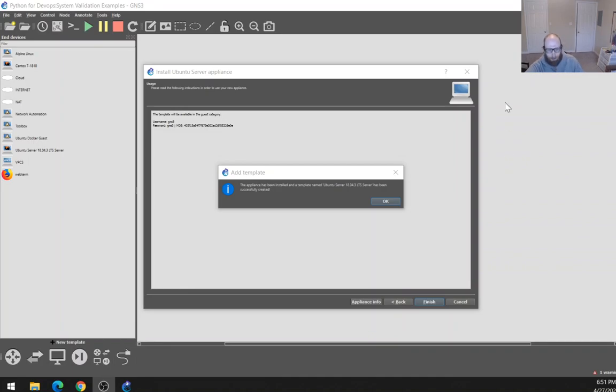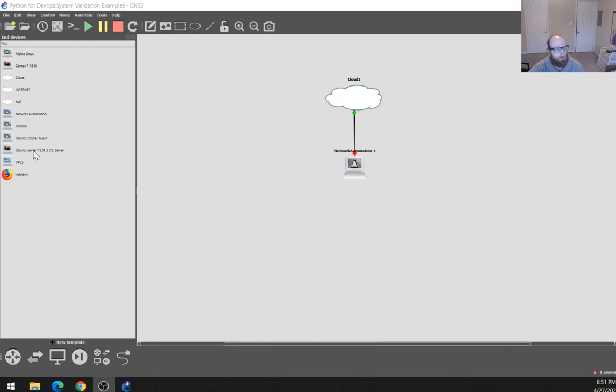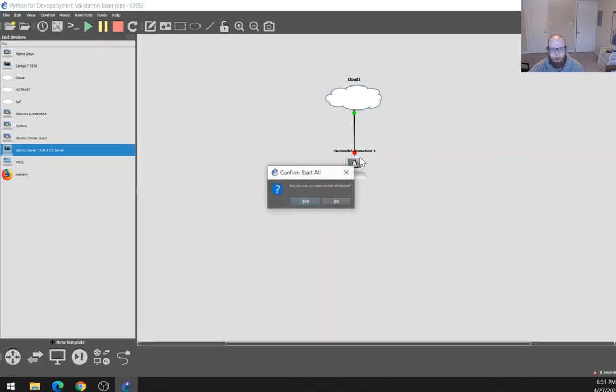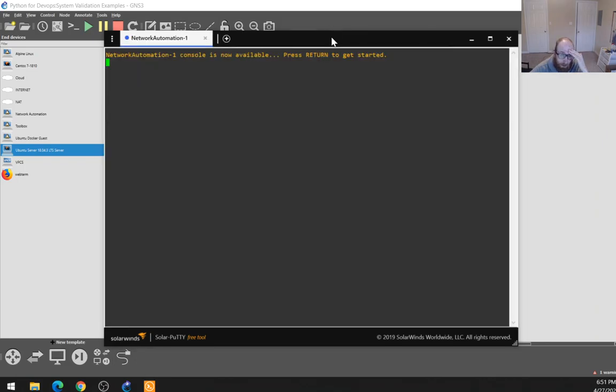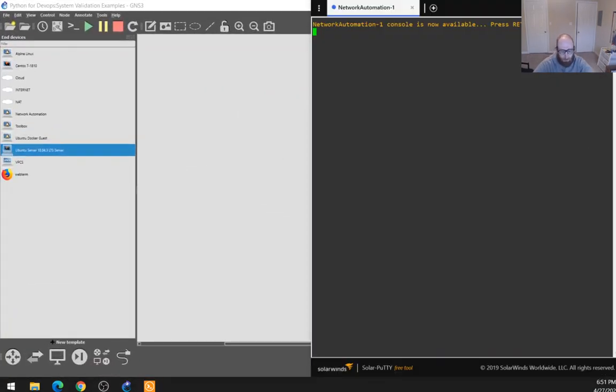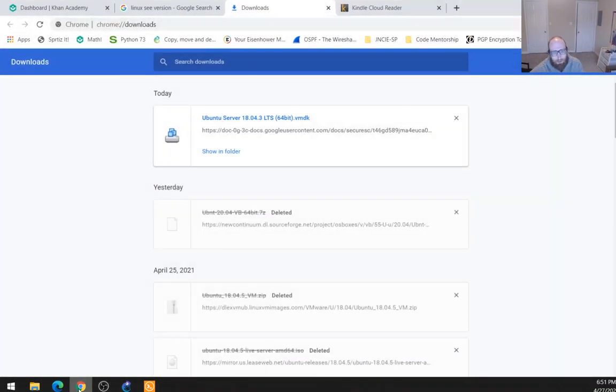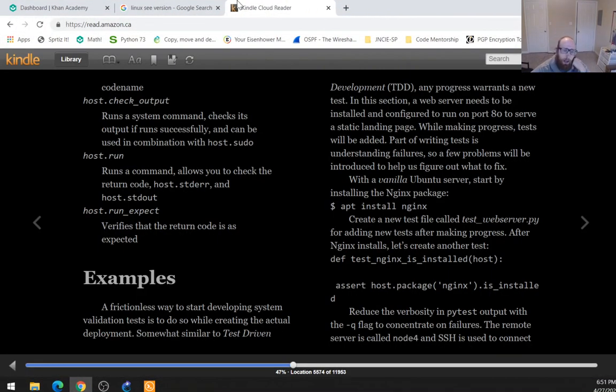All right, I'm back, and I've got a more vanilla server here now. But we're going to keep with this one. It's the same version, 18.4.3 LTS, long-term support, so it should be good going forward. I'm sorry that was such a pain. It took way longer than I ever thought it would take, but I did complete my goal here.